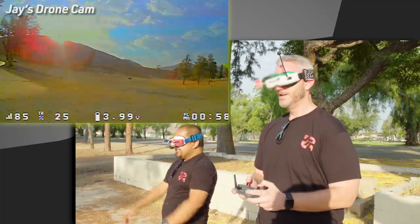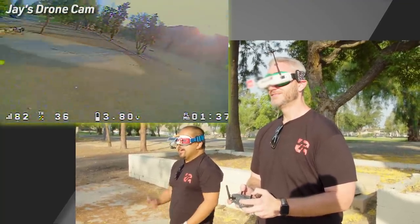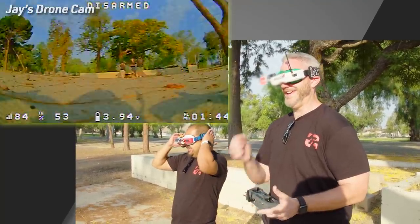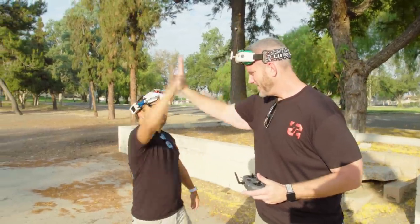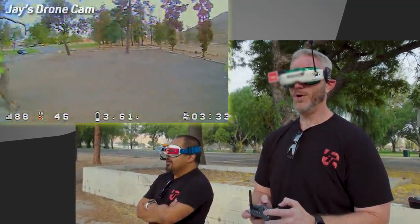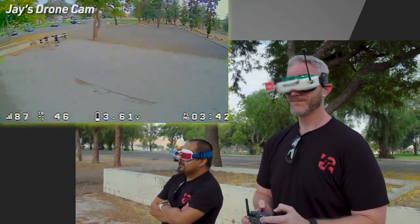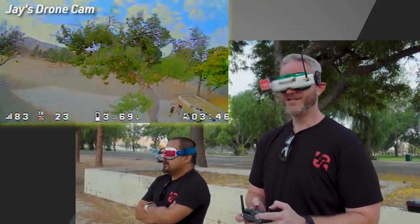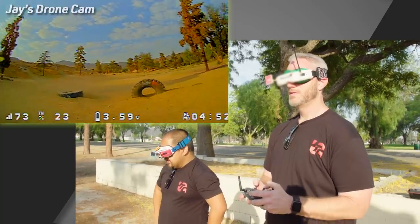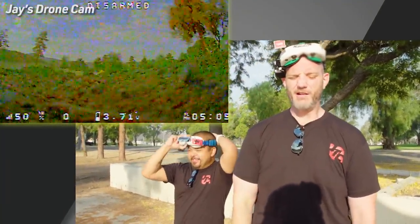It's ugly but hey — let's go, we're still flying and we didn't crash! You know what, it's easier than the game. I thought the same thing the first time I flew the Tiny Hawk Freestyle. I touched the branch but got lower on the exit — I'm scared of the ground. If you hit the ground, at least you can still get the drone back. I disarmed before I hit the ground, so don't worry. Alright, I gotta go get it now — but my drone survived. I did bend one prop which we were able to bend back.